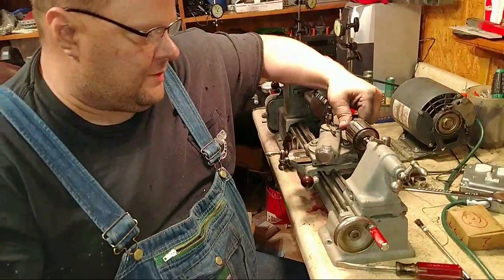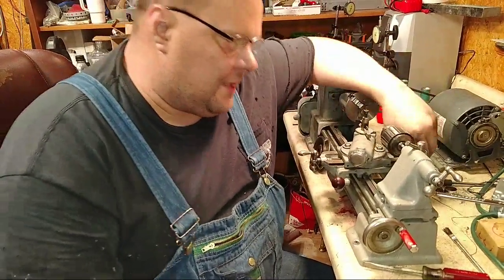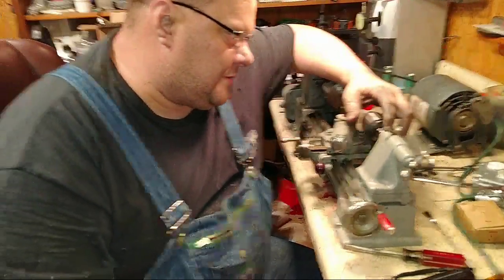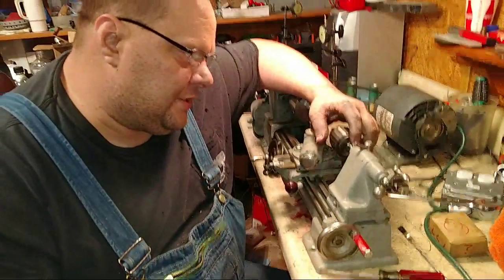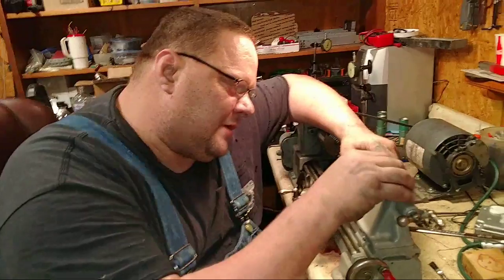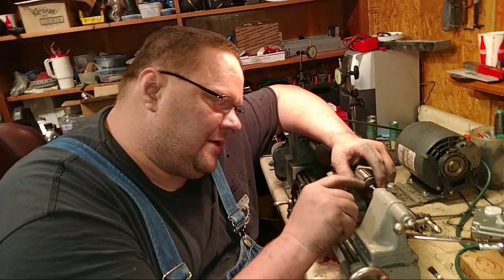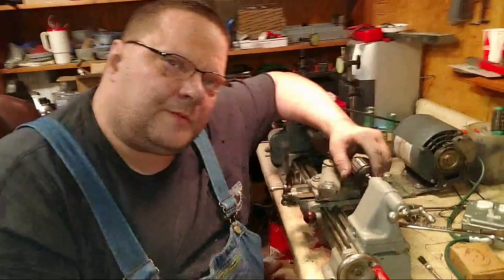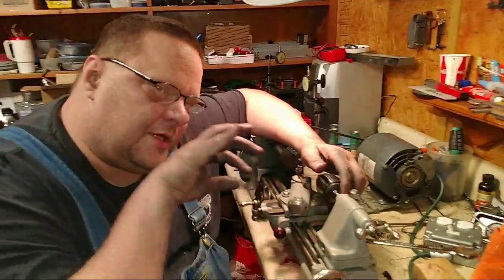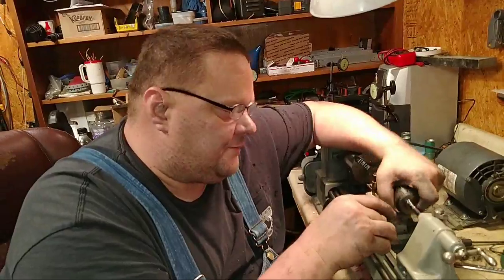Okay. It flops around. So I don't know if I need to try to come up with a new tailstock quill or if I need to keep on massaging that. But I need a tap, so I got to find one. I'll find it sooner or later. And get a number zero Morse taper reamer and take this out and chuck it up in something and then go down in there and reshape it so that it fits.